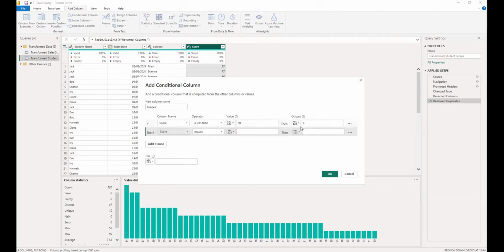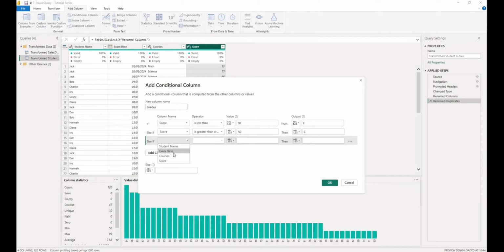If that score is less than 50, we said F, but if it is greater than or equals to, that's what I'm looking for, greater than or equals to 50, let's call it C. Or if it is greater than or equals to 60, let's call it B.